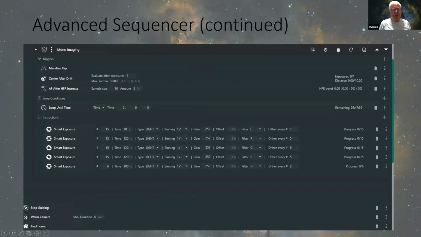N.I.N.A. has triggers which allow it to do things on certain conditions, like if a meridian flip is needed, N.I.N.A. can go ahead and do the meridian flip.